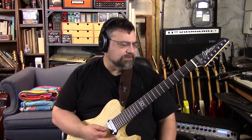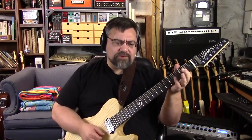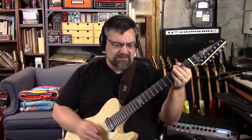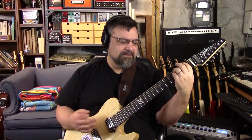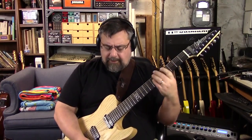I love this guitar. It's obviously a 7-string, and I was looking for a 7-string. Because in the fall, I had done a little jingle with a friend of mine, and he wanted a real heavy guitar to play. So we tried a few different things, but the one that sounded the best was my Universe copy 7-string.